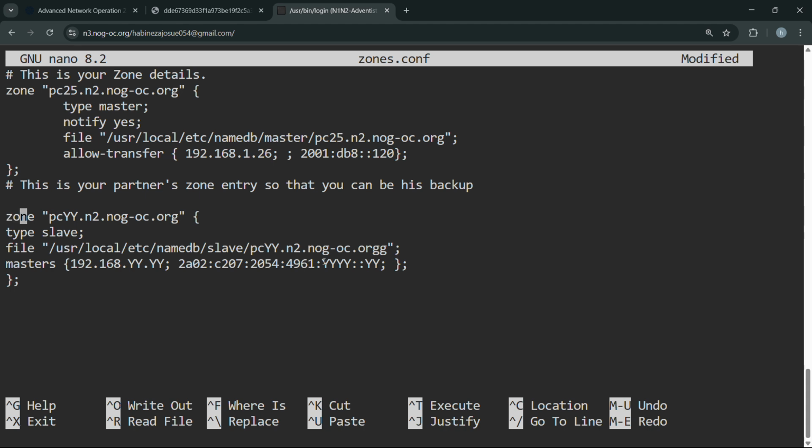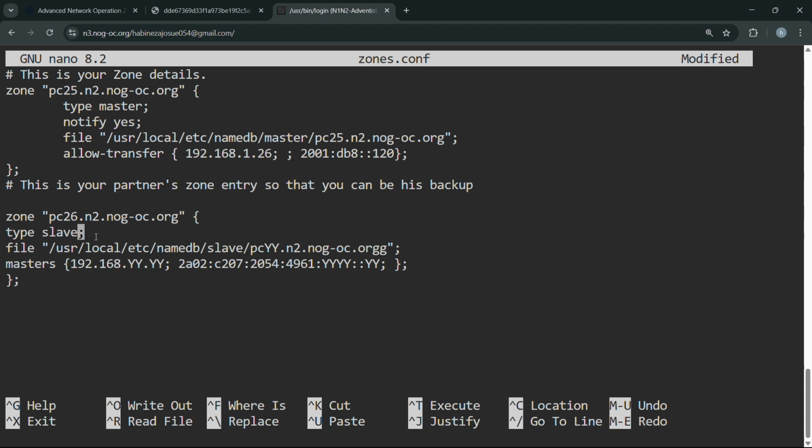Please make sure that the way I'm customizing this, you use the same way, so your configuration looks like mine. Make sure you have the same thing. Here on YY, I need to put 26 as the IP address of my partner. It's what I have even here, so what you have here, you have to put the same here.